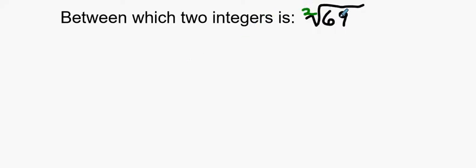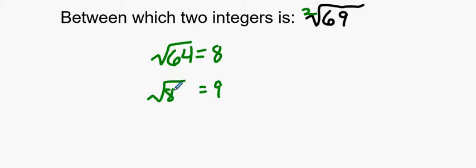Guess and check. What perfect square can we think of just beneath 69? What number times itself will be less than 69 but close? Perhaps you're thinking about this perfect square. This is why it's so important. We've memorized these and gotten so comfortable with them. What is that? 8. What perfect square is just above 69? Well, let's think. What number's after 8? What's the square of 9? 81. It's going to be somewhere between these.